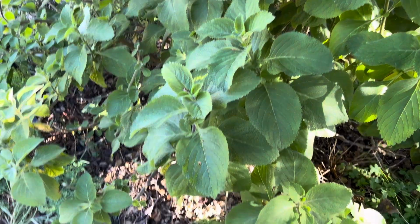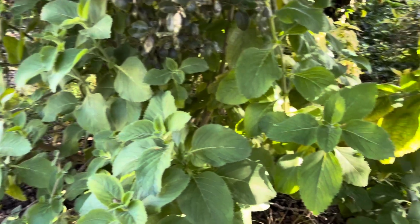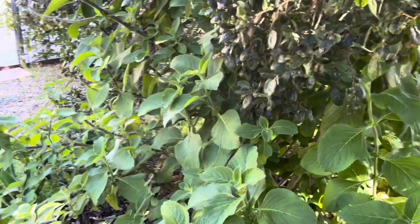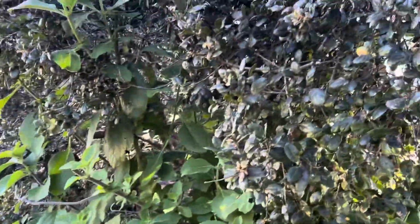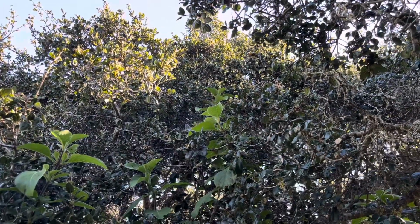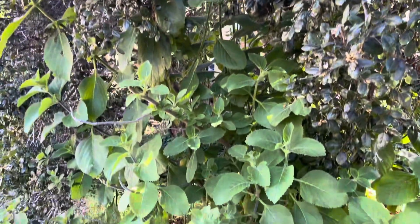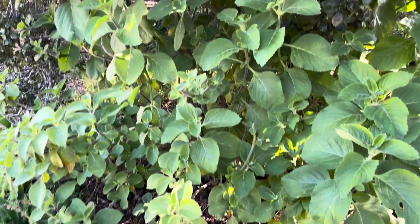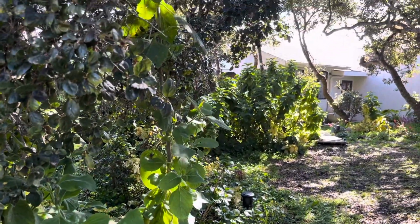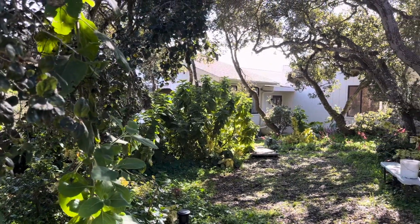My next garden hero here is tree Coleus, and it is called tree Coleus because, I don't know if you can see it all the way up there, that's about 13 feet tall. My mom propagated some of this for me from her garden. She brought me, I think, 5 plants. And as you can see in my shade garden, there's quite a few of them, and I've fallen in love with them.